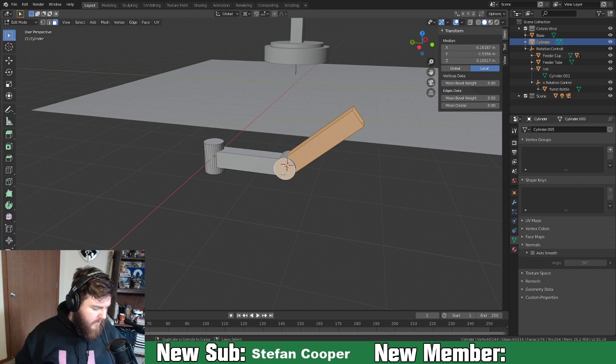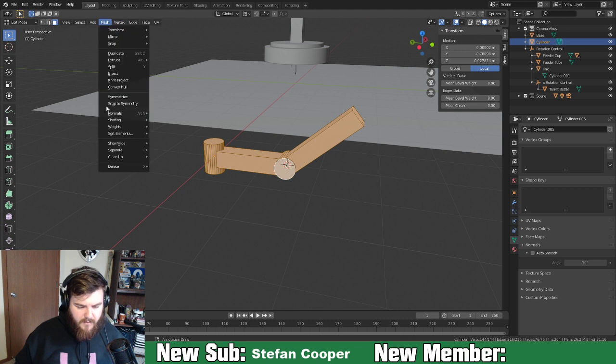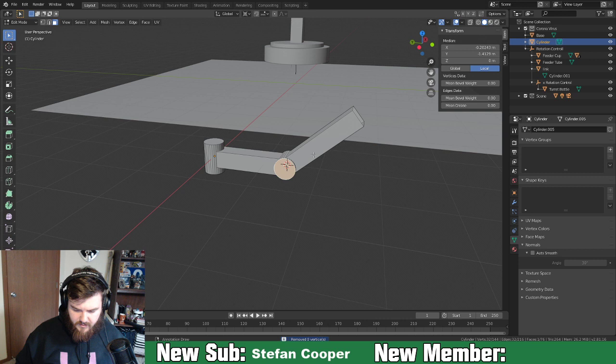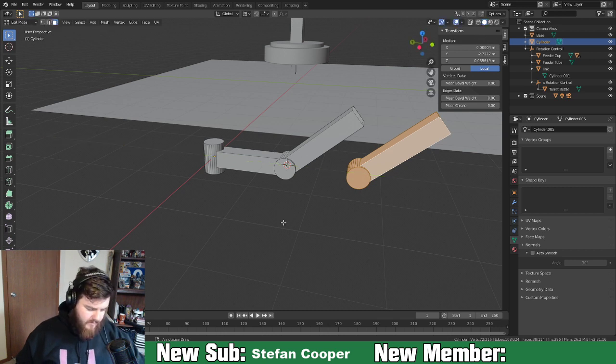All right, and then we'll Control L again, grab everything, duplicate it once more. I think I may have duplicated multiple times. So let's clean up. Merge by distance. Nope, it didn't duplicate anything. So Control L there, and then Shift D. And we'll move this just on the Y, I guess, to right about there.